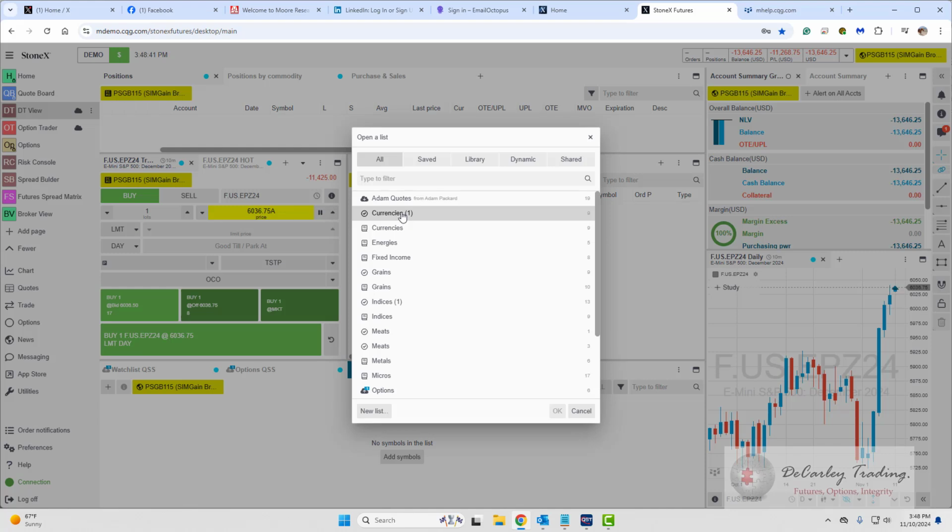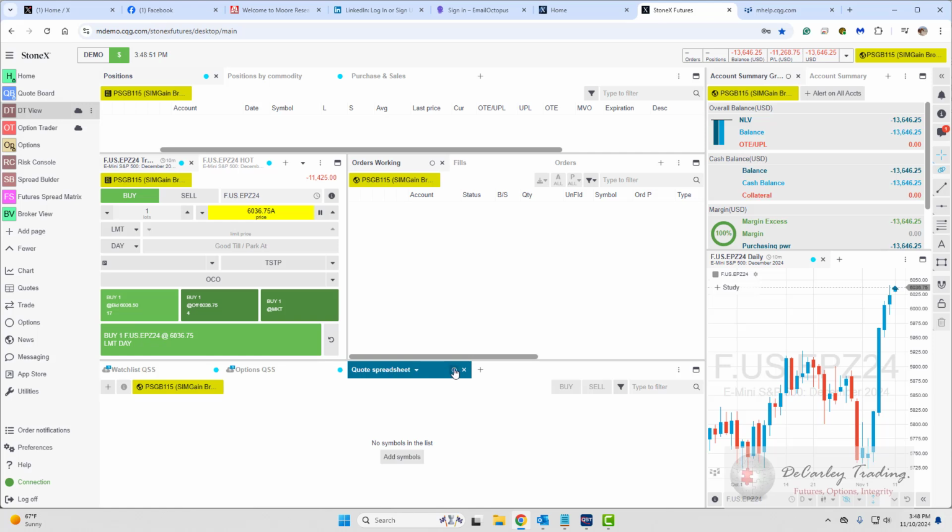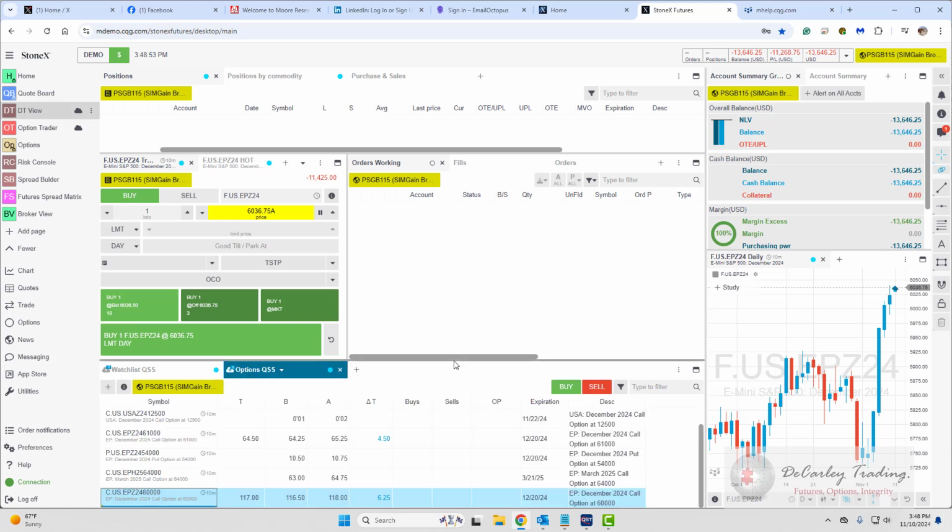Quote spreadsheet, and you can see there's different libraries saved in here. You can create your own, but you can choose these that are already created for you as well, and then customize them from there. I'm going to cancel out of that. In later tutorials, we're going to go over some of the stuff with a lot more detail. I just want to point out the obvious things and the things that'll make things a little easier for you.